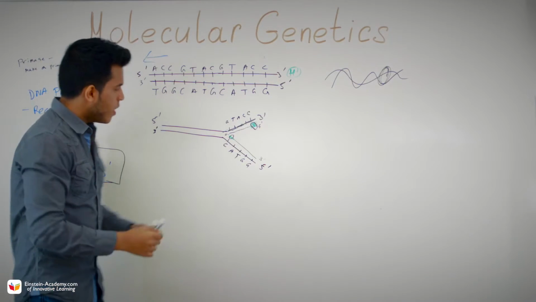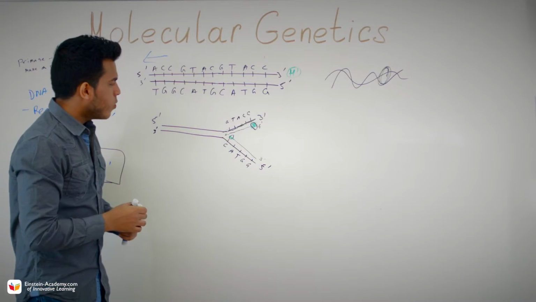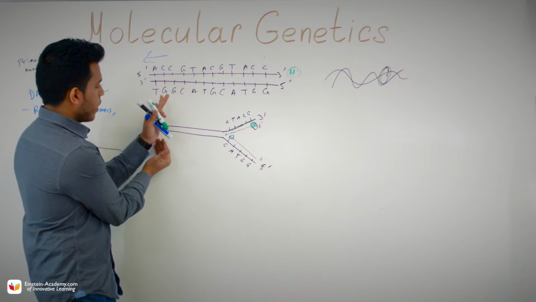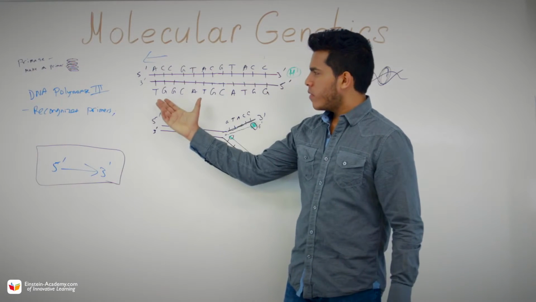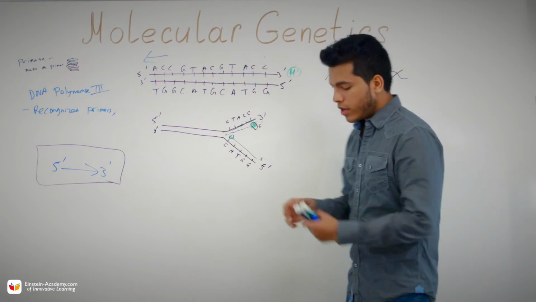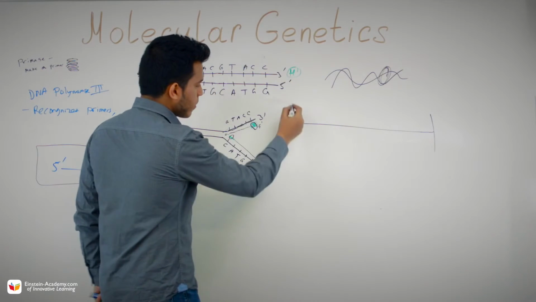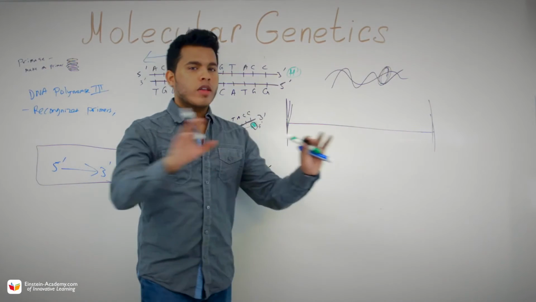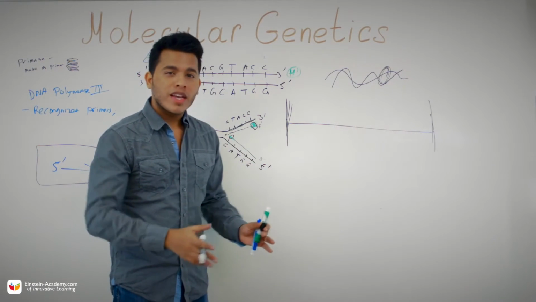But now what happens? Well, Helicase is going to still unwind. Now you might say, hey, why are you teaching it to me in such a way that Helicase unwinds right here, and why are we stopping here? Why don't we just learn when Helicase stops over here? Well, you have to realize that our DNA has many bases. If this is our entire genome, and we have to replicate this entire thing, and Helicase said, okay, everybody wait, DNA polymerase III wait, primase wait. My name is Helicase, and I'm going to unwind the entire genome.